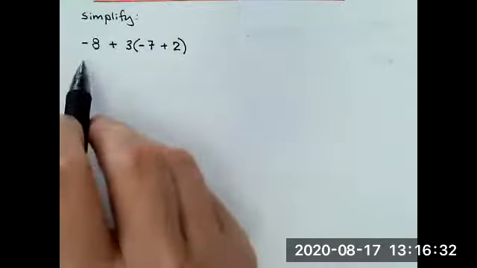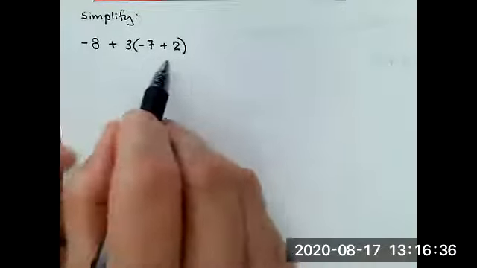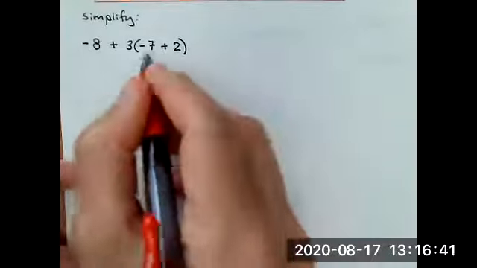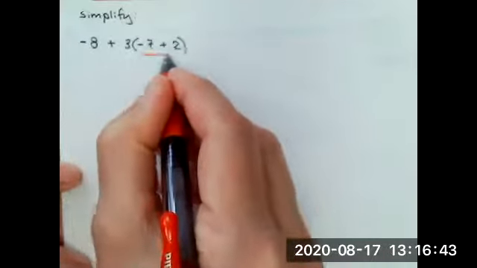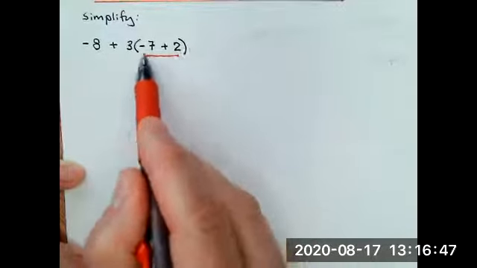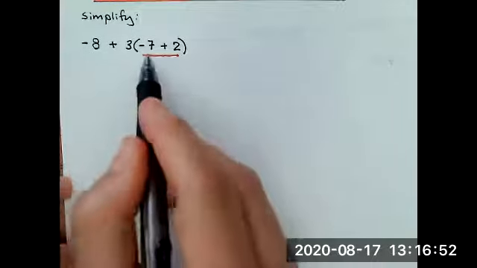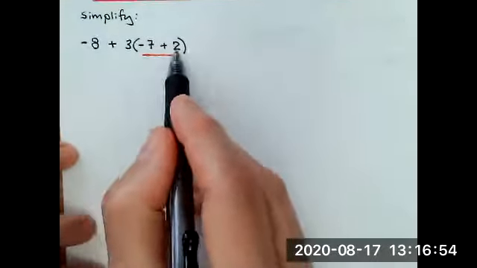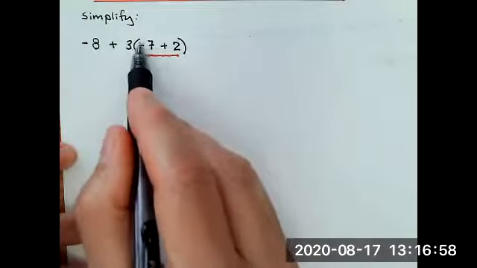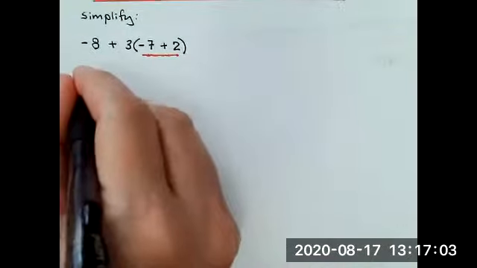All right, let's remember our order of operations. You want to do any operation that's inside the parentheses first. We have -7 and +2. They have different signs, so you find the difference in their absolute values. So 7 minus 2 is 5, but you keep the sign of the larger. And because the result is negative, you want to leave it inside the parentheses. So it'll look like this.